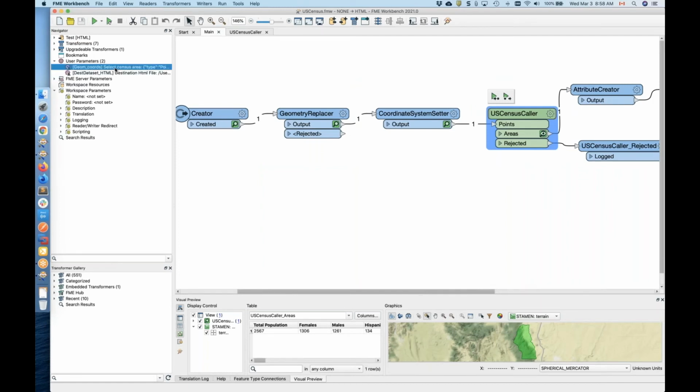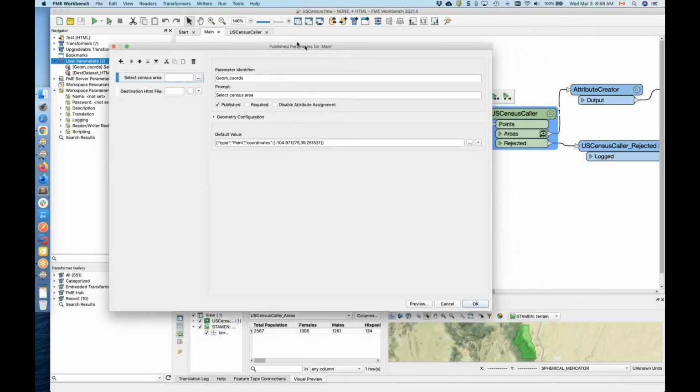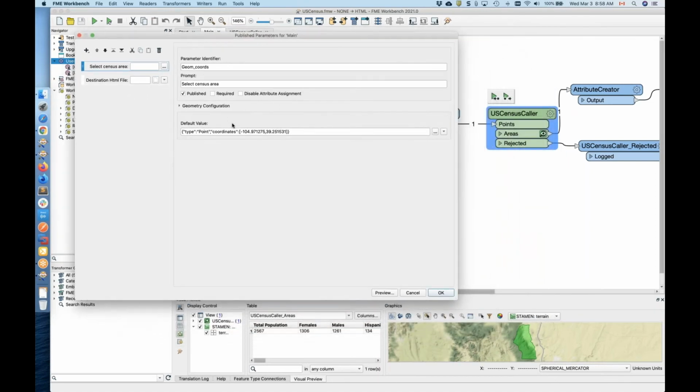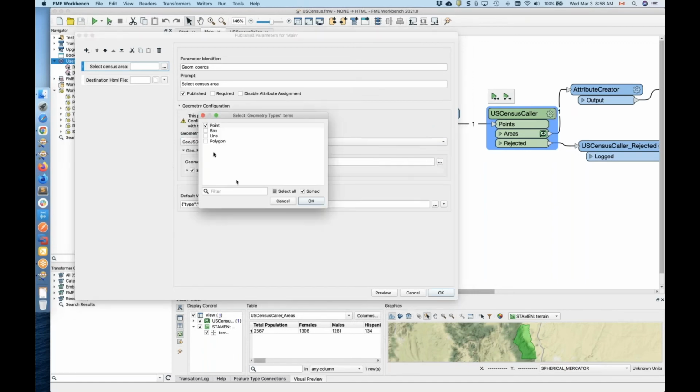I've only set up one here, actually, and I can edit this just to show some details. This is using a geometry parameter. It doesn't look like much within Workbench. You can see it's a point, and I'm passing some coordinates to the workspace. I can choose my configuration here. If you wanted users to be able to select boxes, lines, or polygons, you could provide them with that as well.